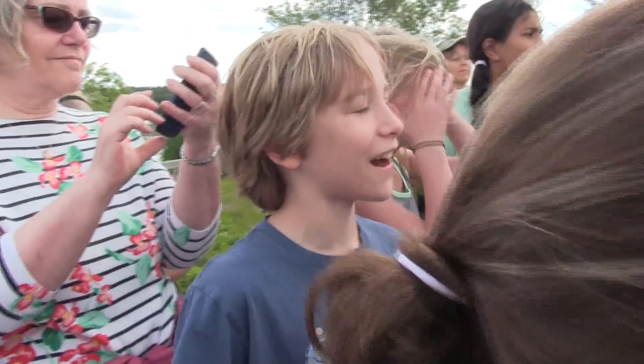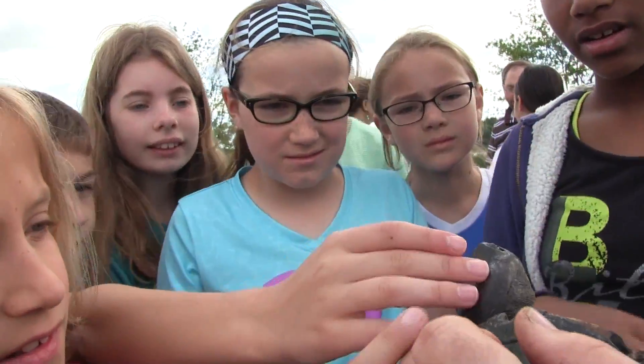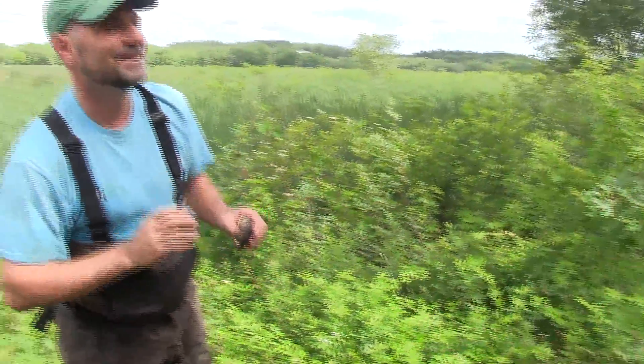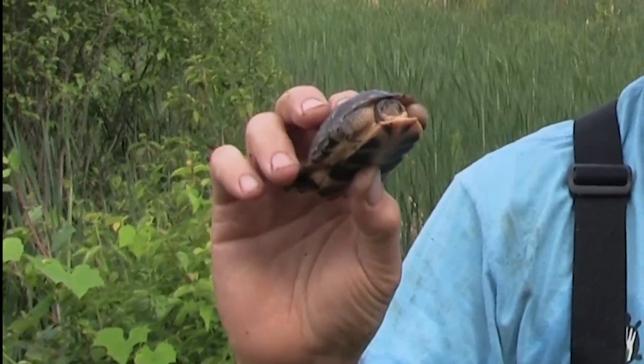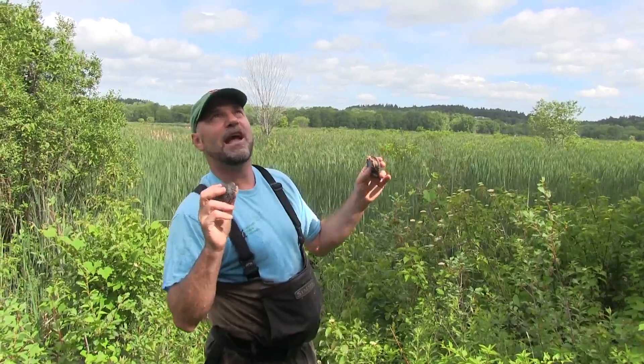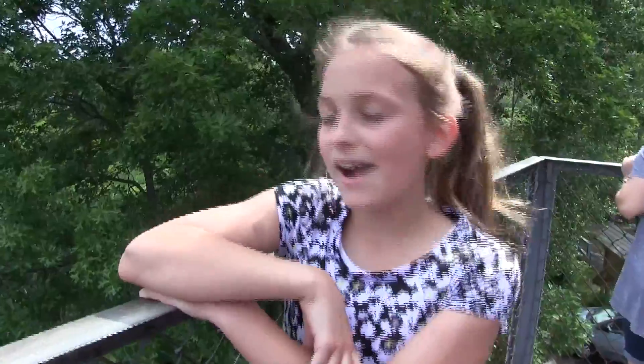If all goes well, this is how big the hatchlings will be in 30 years. The kids are deeply connected to the turtles — they love them. Brian's teaching is rippling out into the community. The hatchlings are nine or ten times bigger than when the kids got them, giving them a way better chance of living to be as old and big as Blanding's turtle number 2039. One student reflected: 'I really hope they have a good life and live for a long time. I don't want them to die out — when a creature dies out, it makes the world go down a little bit.'